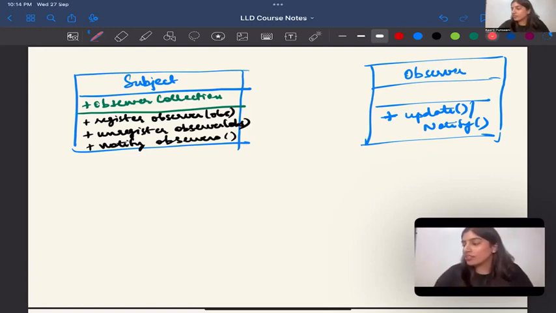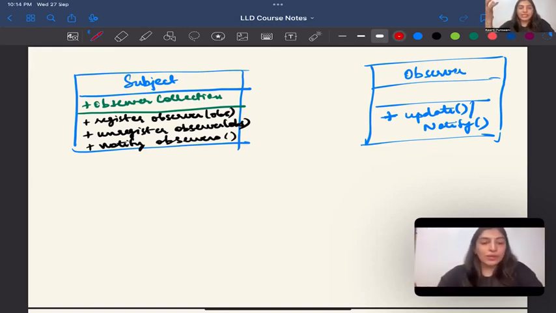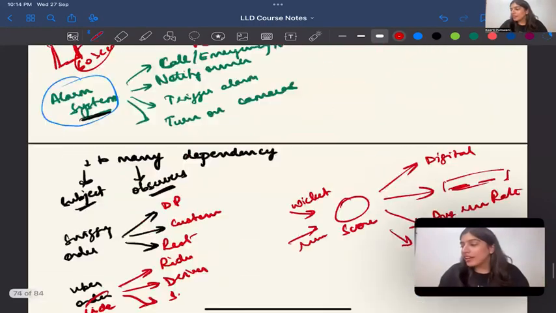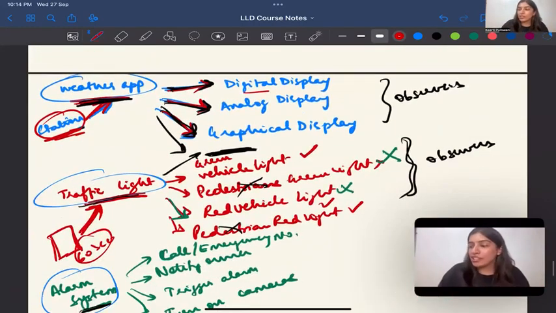As you can see, subject has a collection of observers. What relationship is it? Some people are saying aggregation, some people are saying composition. Everyone has understood it is a has-a relationship, right? But obviously it makes sense that my display should be able to exist without the weather app, without the subject.